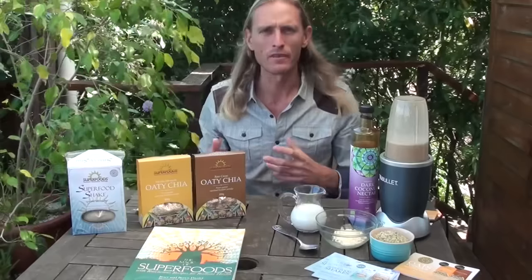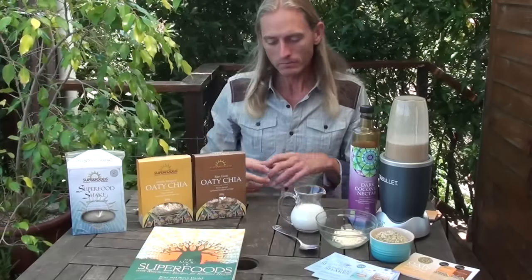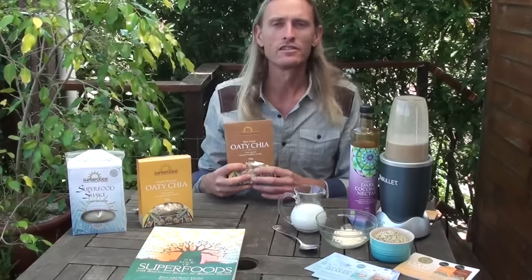I was thinking, how do I up the nutritional density of the food? This is something I always get people to consider about their meals — you're going to eat the food already, so is there something you can add to increase the nutritional density? It won't necessarily make it a lot bigger or more filling, but it's going to add nutrients that are missing from the diet generally. This is why superfoods are so amazing.